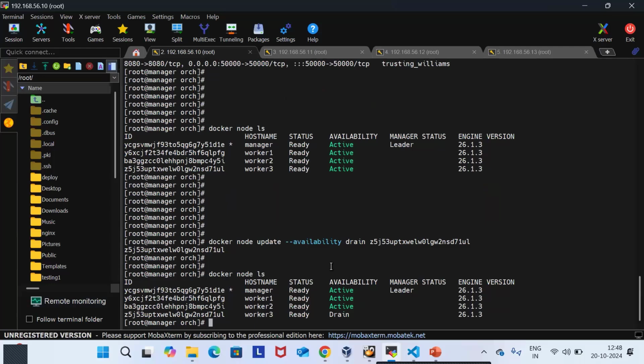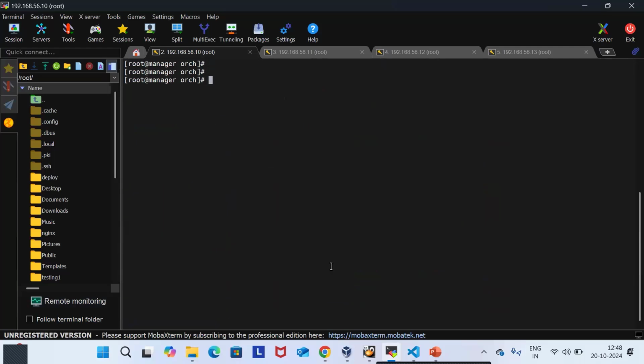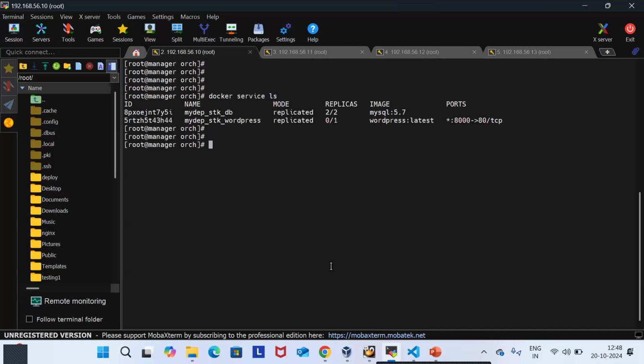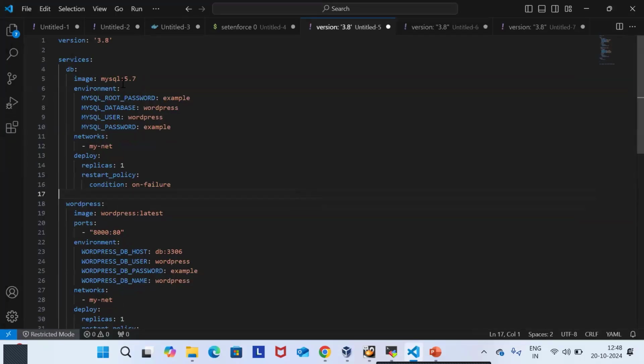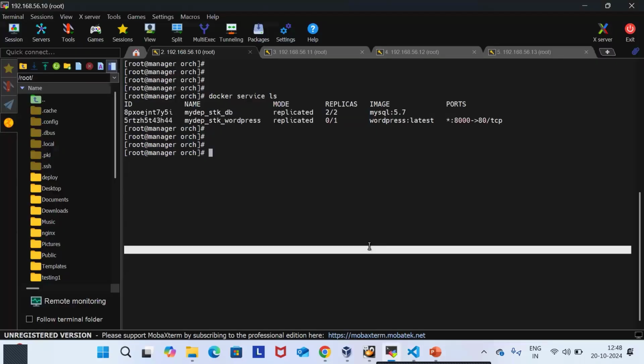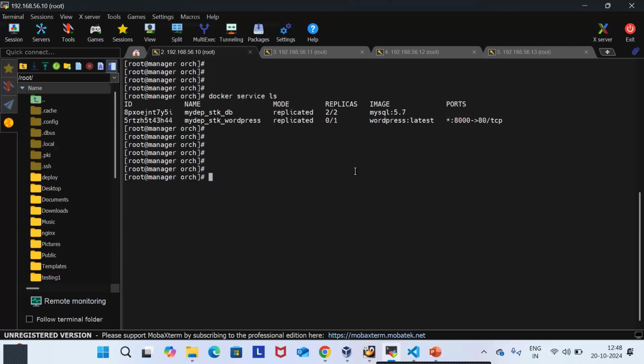Okay, now there is one more activity we can do. So let me check services, Docker service ls. That's right. So this is the DB, and if you remember this, I used image 5.7, right? So there is one more operation we can do. What I'm doing is I'll try to update the image online.